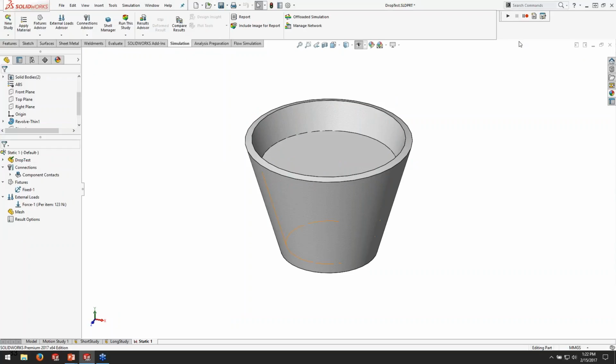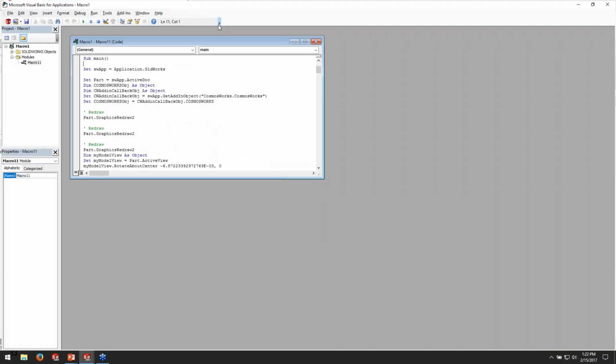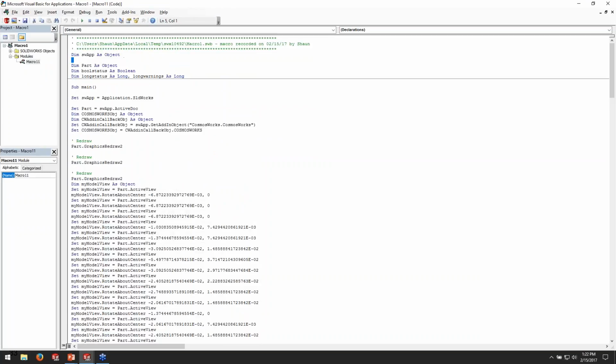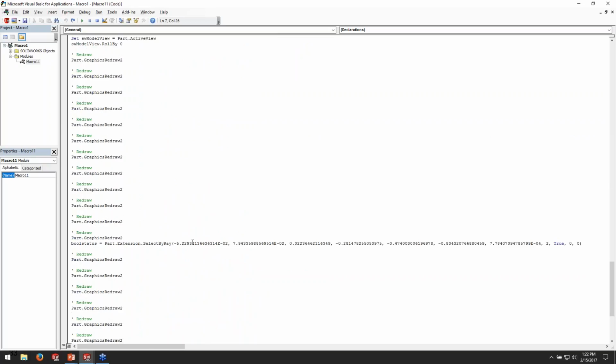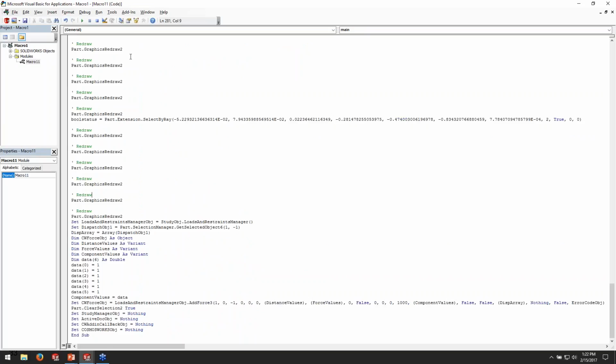So now if I go and edit that macro, my favorite thing about recording macros is that it lays out a lot of the groundwork for you. These are steps that I don't want to have to memorize, and you can always copy and paste from existing macros if you already have one. But then you can also come down here and make changes to the macro and tell it, okay, it's still 123 newtons, apply 1,000 newtons, that kind of thing, and then save that macro.